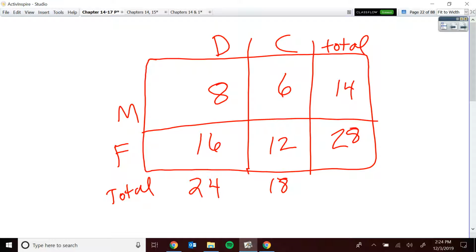Take a look. It said there are 24 dogs because see, we have 2 categorical variables. So anytime you have 2 categories, you could set up a table. Male, females category, dog, cats category. 2 categorical variables. Okay. So we were told that there were 24 dogs and that there are 18 cats. And of those, 8 of the dogs are male and 6 of the cats are male. Okay, so then I could do my totals from there.